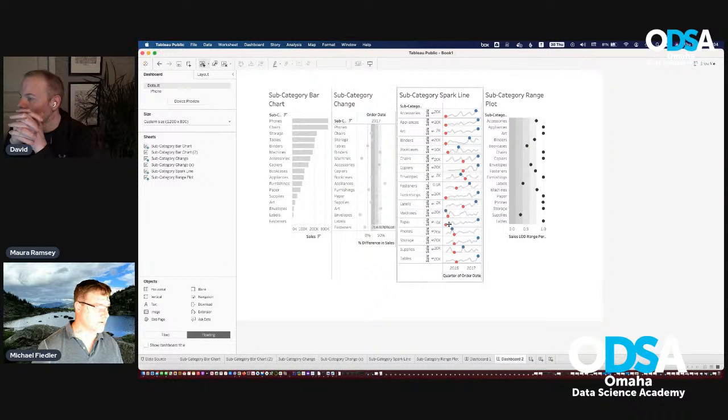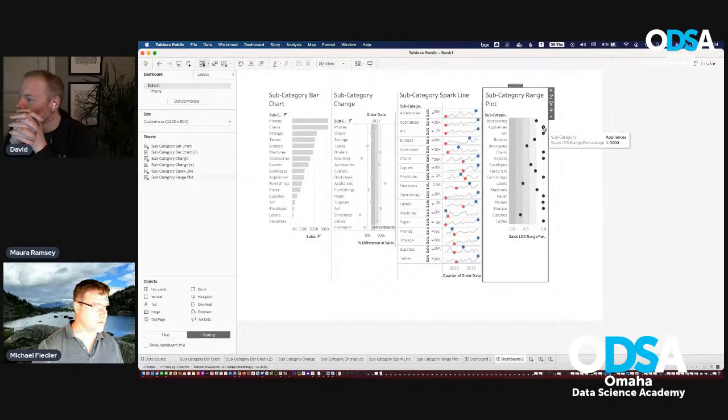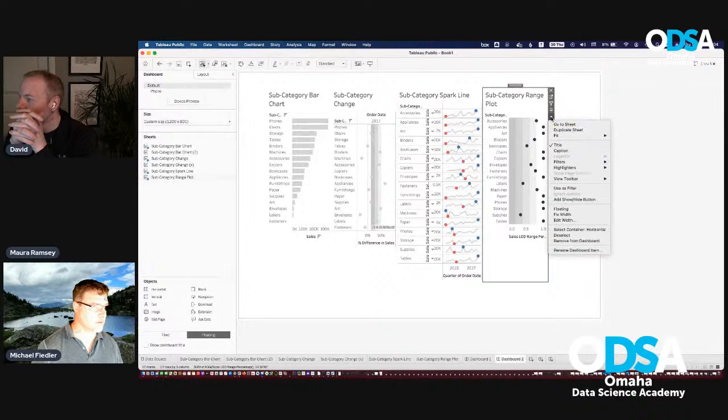The one item, yeah. Okay. And then it still looks like you got a gap there. Oh, I know why. So you can left click the worksheet, one of the worksheets that's on the... yeah. Click that. Select container again.